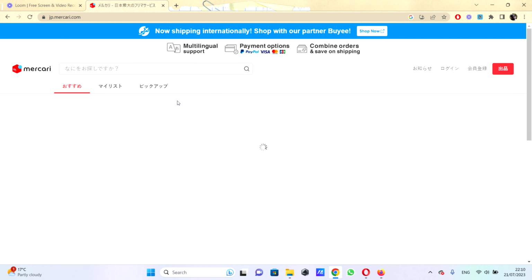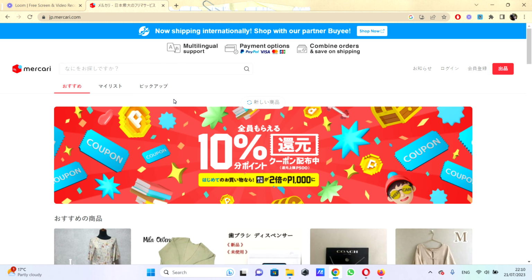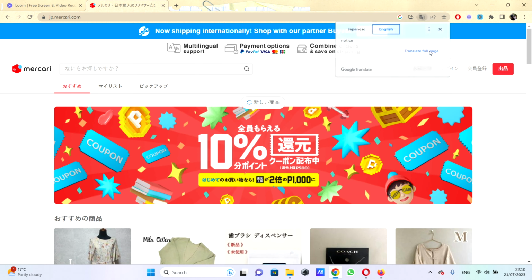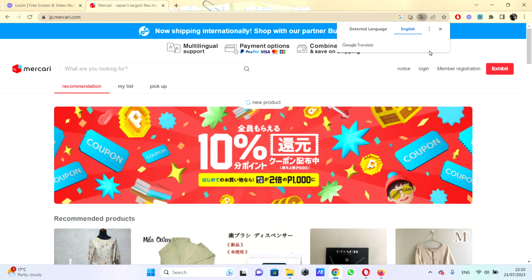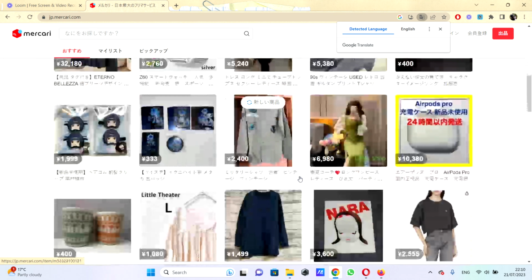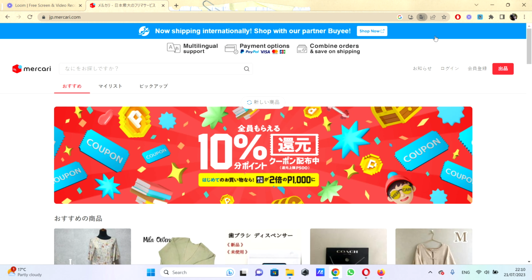So we click on it, and basically all of it is in Japanese, and I usually use Google Chrome because I can easily translate with it. For example, usually there's an icon up there that shows up for translate, and if it doesn't, you can just right click and do translate selection, and then just do translate full page. That is how you translate everything, because most of it, if you switch to default language, is in Japanese, which is of no use to us.